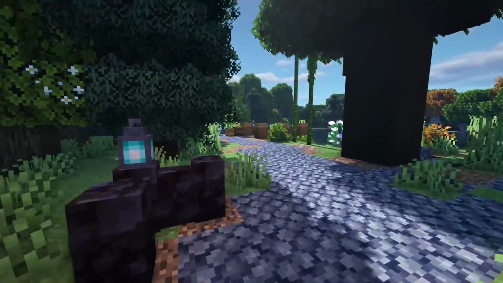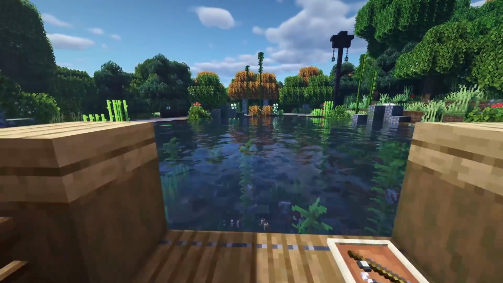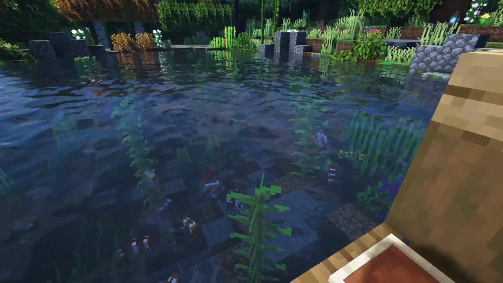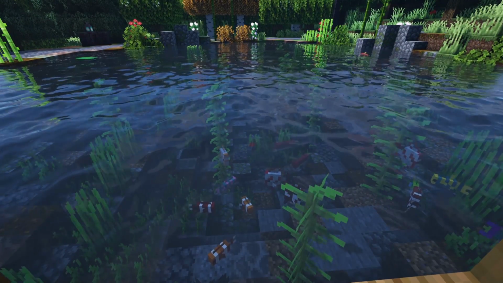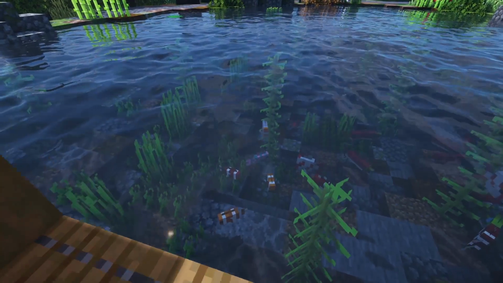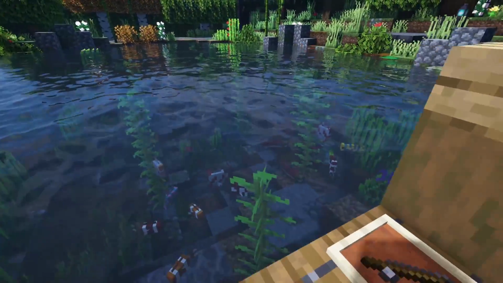Then coming down over here, I had to have a fishing spot. This right here, custom pond right there. Haven't done a custom pond in a very long time. I have a tutorial on the channel if you guys want to check that one out, but this one came out really, really cool. We got a bunch of fish down here. Tropical fish, salmon, all hanging out. No cod because they're ugly, but at least we got salmon and all that.